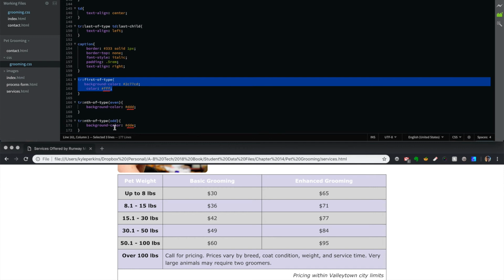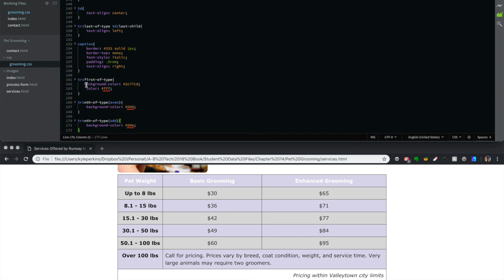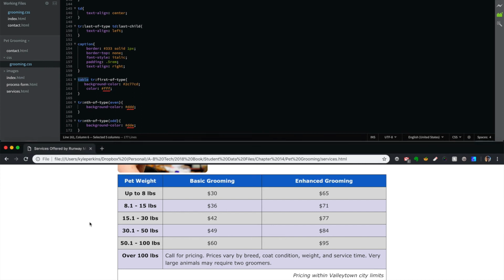So to fix this, we increase the specificity value of the top row's rule. For this, we actually go up here, going to add the table declaration up here, save, refresh. There we go. The first one is now fixed because this specificity of the table and the TR adds more value than just the standard TR down here.